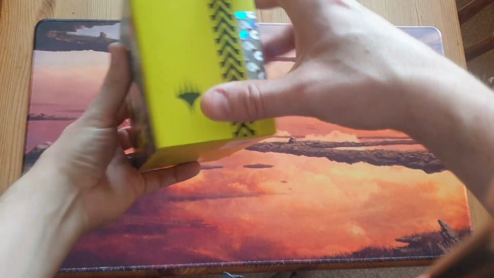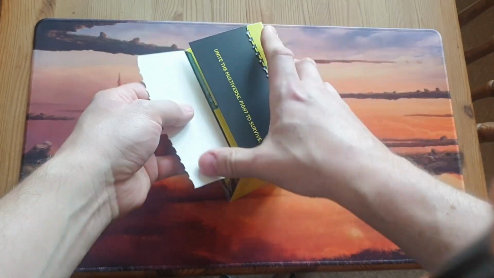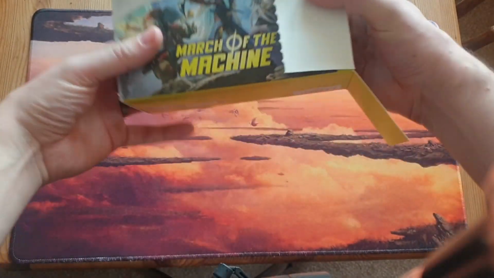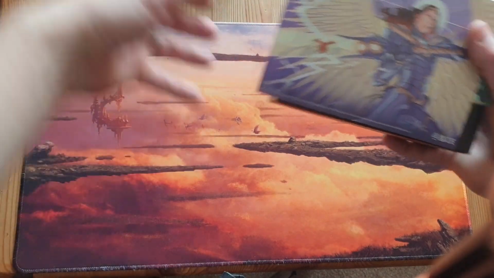So, as always, we've got a bundle. We're just going to crack straight on with this. We already know what this is. What's this? Unite the universe, fight to survive. Always like examining the artworks and stuff. Anything in there? No, it tells you what's on the back.